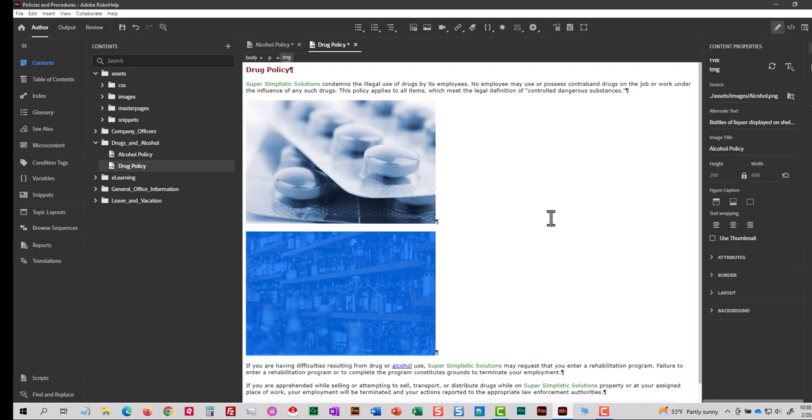So there is not currently a way in RoboHelp to add common alternate text or titles to images across the whole project. That would be a great feature to add in the next version of RoboHelp. I'm using RoboHelp 2022 here, so maybe 2023, 2024. If you think that's a good idea, let Adobe know on their feature request forms. For now, this is your best option. Just copy and paste the image that already has the alternate text and paste it into other topics. You'll gain the alternate text and those image titles.